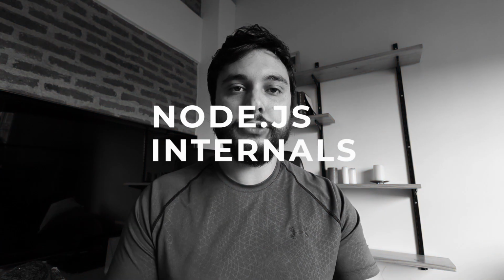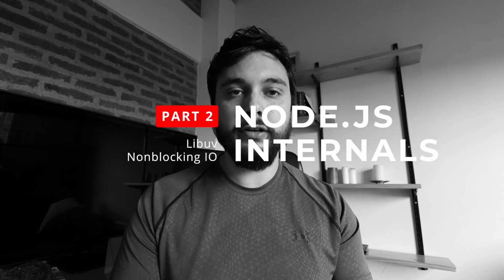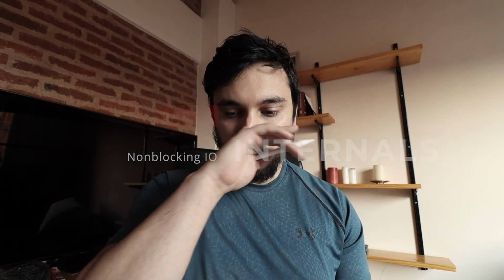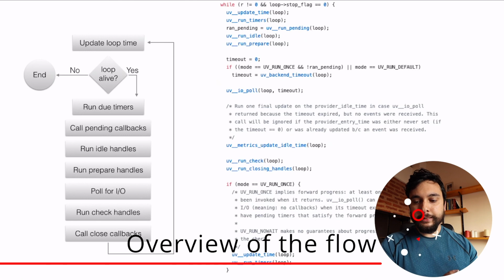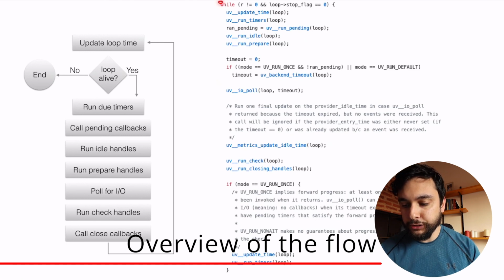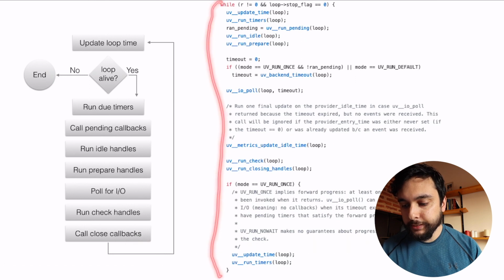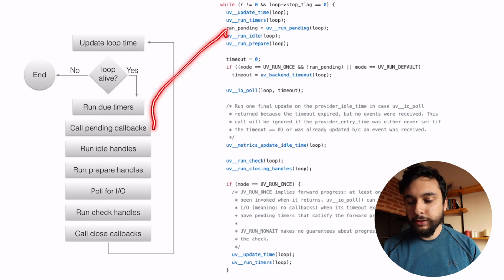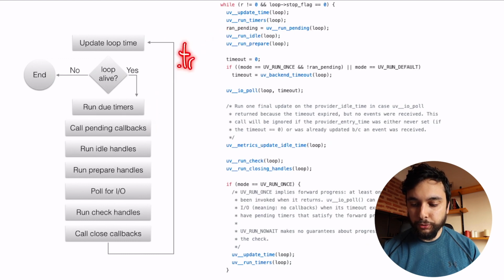So in the last episode, we talked about the Node.js internals and we covered everything quickly. For this one, I just want to focus a little more on the event loop and the source code and how it works under the hood. If you're looking at the screen right now, I have on the one hand the diagram for the event loop and on the other hand the source code. And the source code for Libuv is just beautiful because if you can read this, it maps to the diagram. It's like somebody coded on this diagram, right?